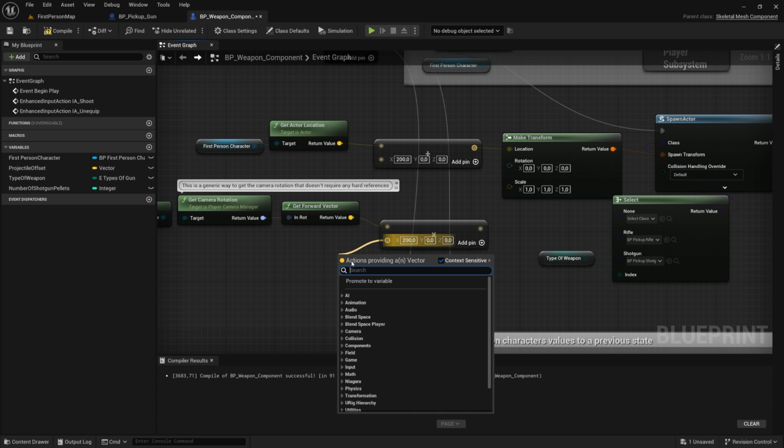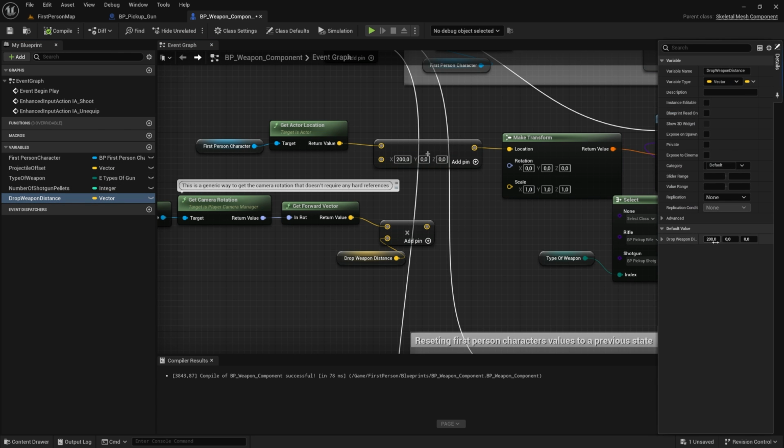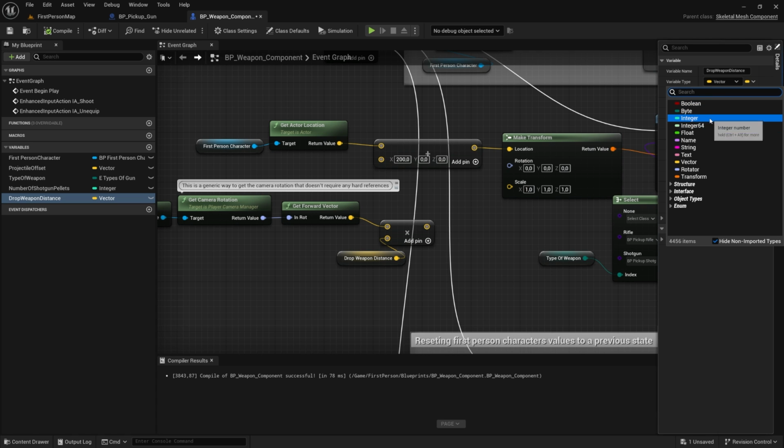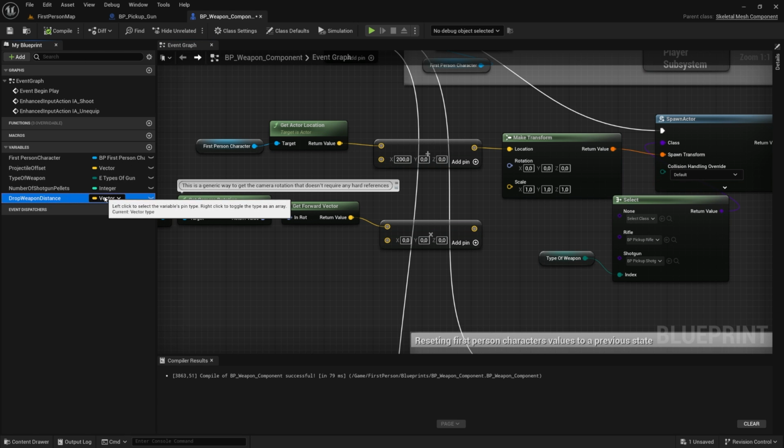This can be 200, or this can be a variable called something like drop weapon distance. Let's compile. Let's select it and let's see the details panel, and it is 200. And this actually doesn't need to be a vector. This can be an integer. Let's delete this so it's not being used. Let's compile. Let's select the drop weapon distance.